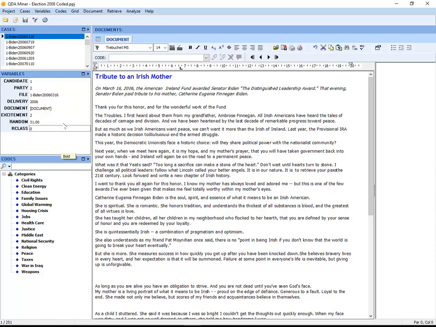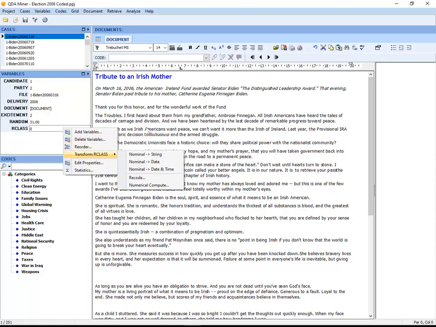We can also transform dates here. Dates could be transformed into months, months and year, weekdays, etc., and create a variable that will contain those values. Quite convenient as well, although QDA Miner and WordStat will both deal with dates in their full format and will recode them as needed. It is often more efficient sometimes, especially on very large projects, to create variables initially, preventing the software from having to compute that live.